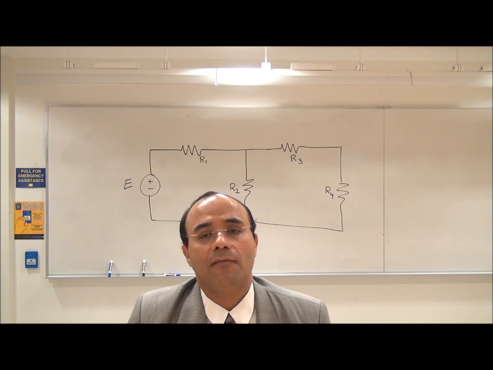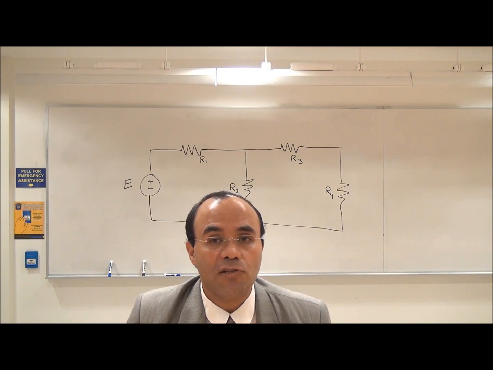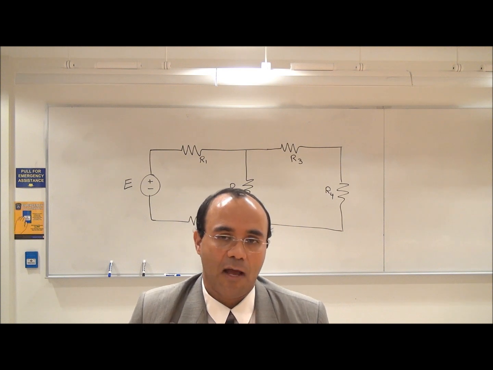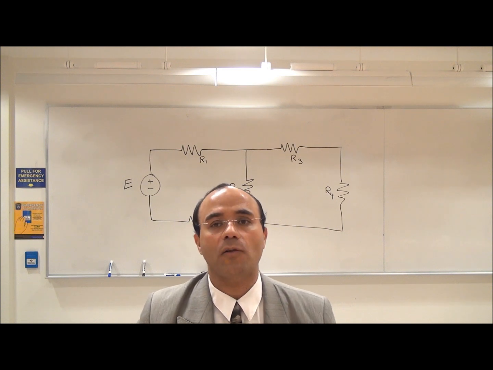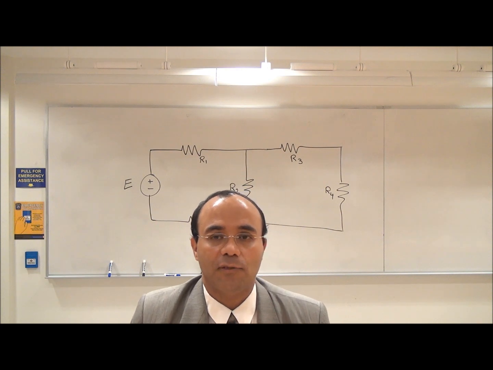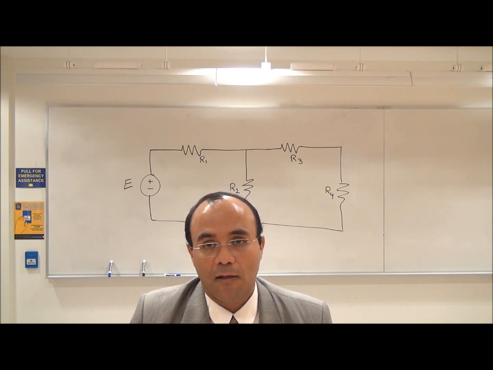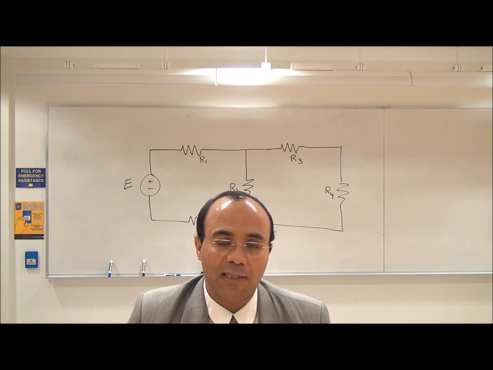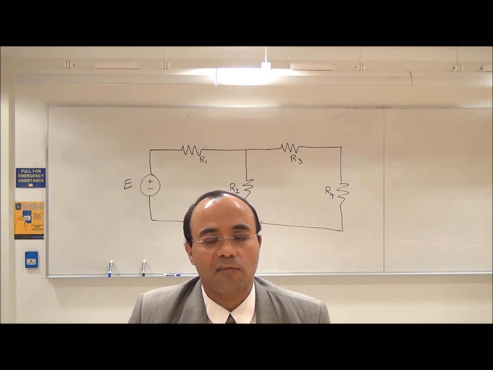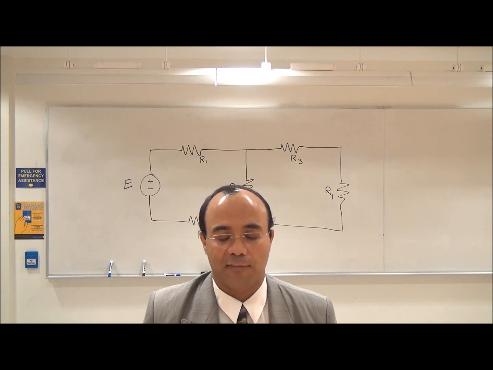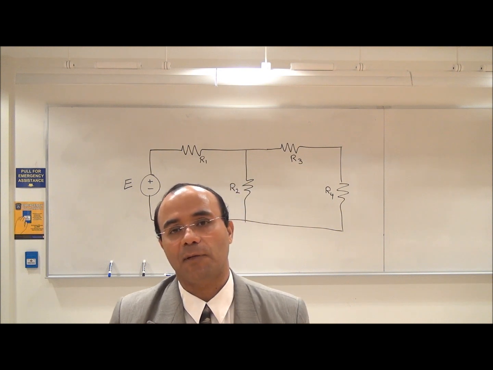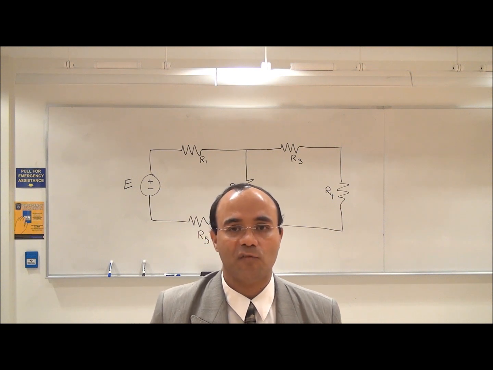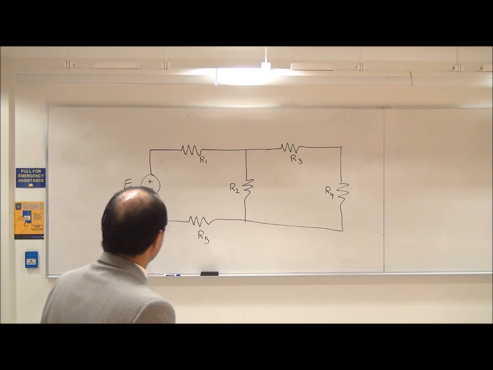When we say solving a system, we are asking you to find the voltages of the components and the currents of the components — all the unknowns relating to this system. Lab number two is the conclusion of chapter number three, where we have discussed nodal and mesh techniques. If you are a bit behind, you are going to read the material or look at this brief tutorial to see how everything works.